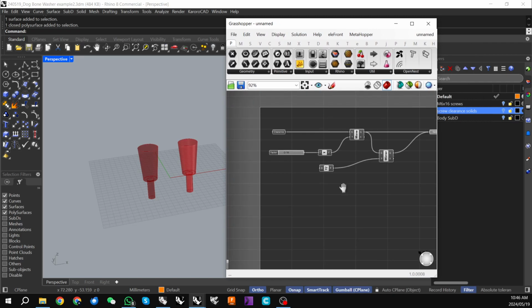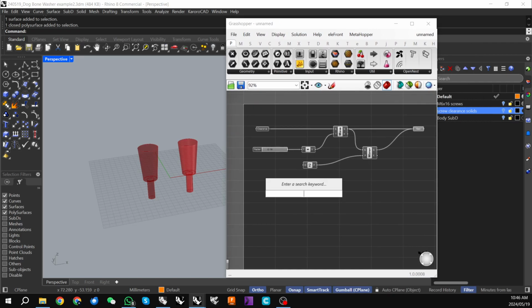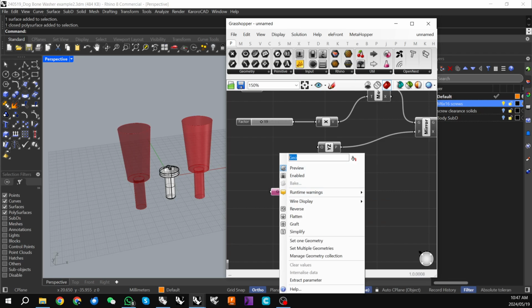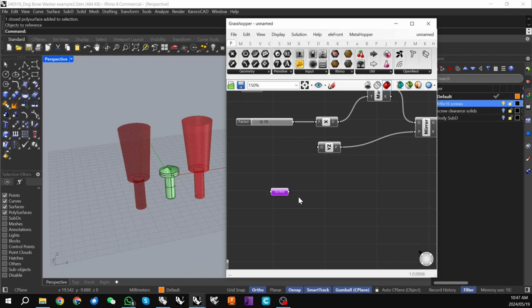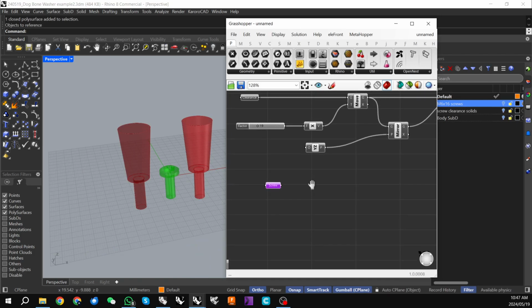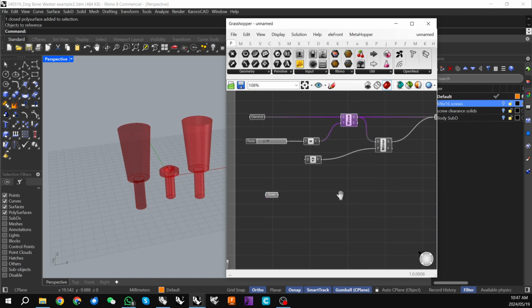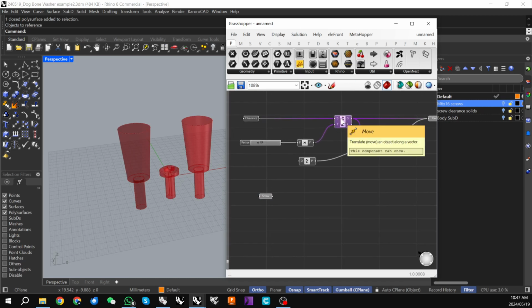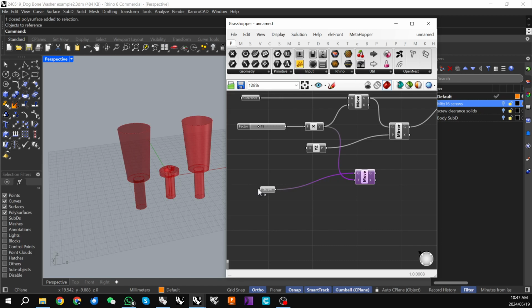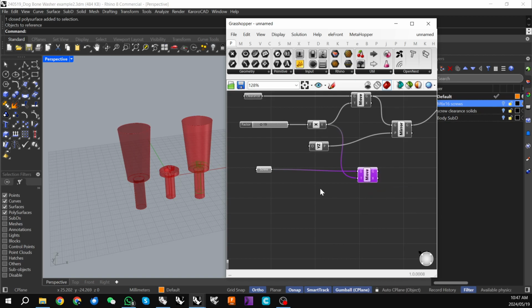We also can do the same with our screws object. So turn on our screws, and we'll rename this screw, and we'll set one geometry, turn this off, and we can move, we copy that move object and turn the preview on.